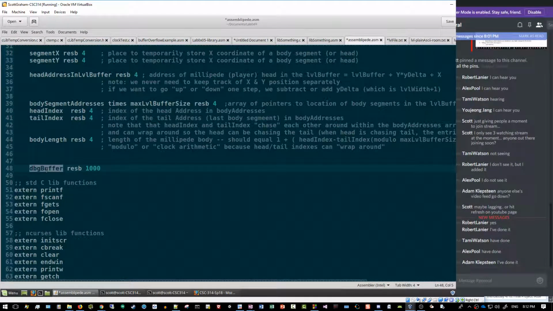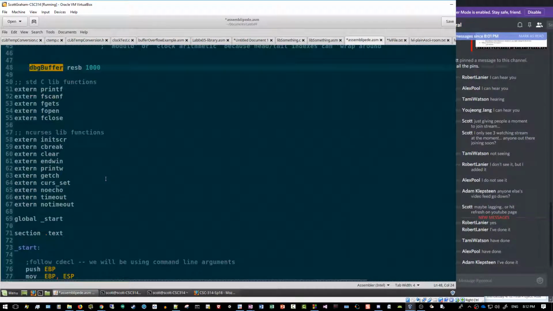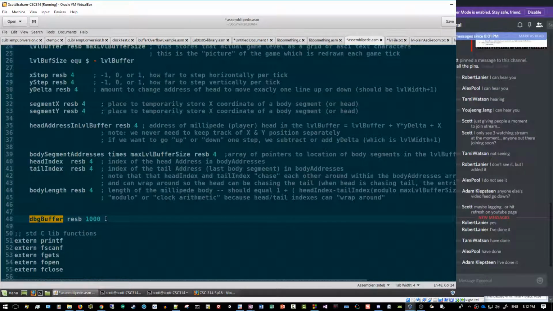Let's see if it, oops. Yeah, that's the only place this appears in the program, so this is actually not really used. I think I had something I was doing with it at some point in debugging the program originally, but not really using it. So you could just delete that. Doesn't really need to be there.